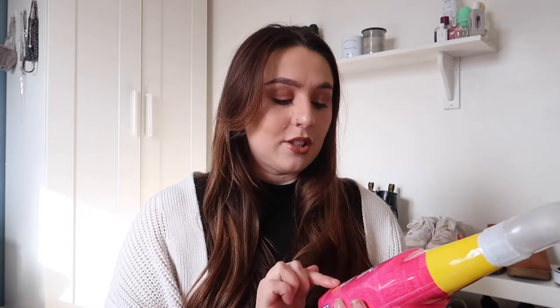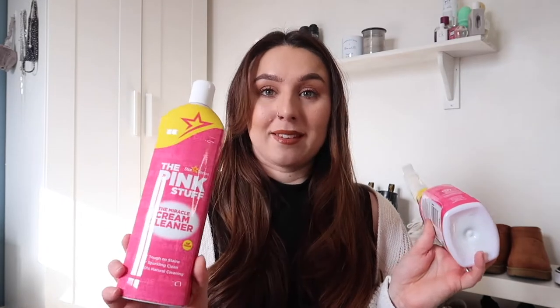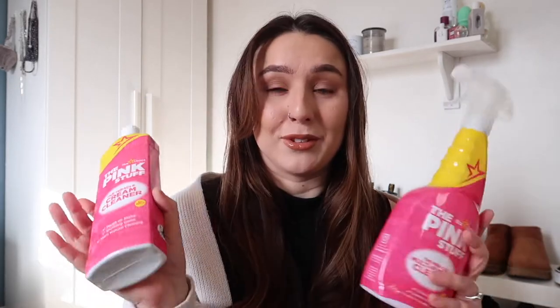Let's move on to some cleaning stuff because we all love a bit of cleaning stuff — I am obsessed with cleaning. The Pink Stuff! This is just the miracle multi-purpose cleaner. I love the scent, absolutely amazing, and it's also vegan. Can't go wrong. We also got the Pink Stuff cream cleaner — I actually used this on the bath. I don't know if you're supposed to but I really like it. It just makes everything clean, fresh, lovely. One pound each.